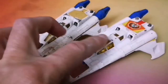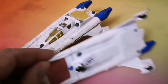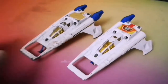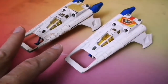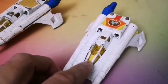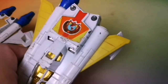Also, both cockpits look pretty good, the windshields. This one, unfortunately, has got this missing. So, I'm going to take these two and kind of mod it, and basically make myself one the way that I want it. The nice thing about this one here is, wham! The wings are intact and still working.